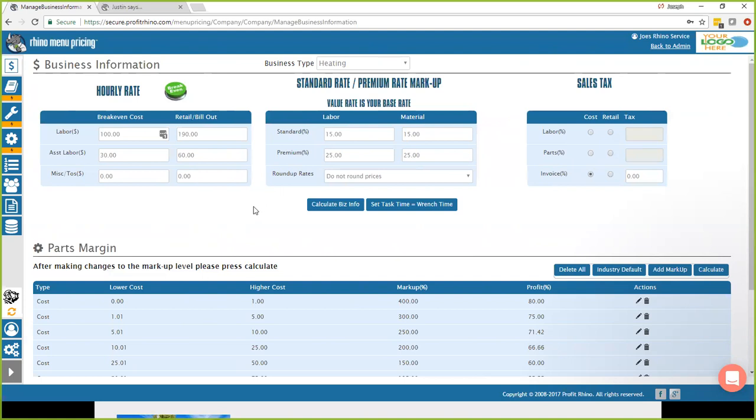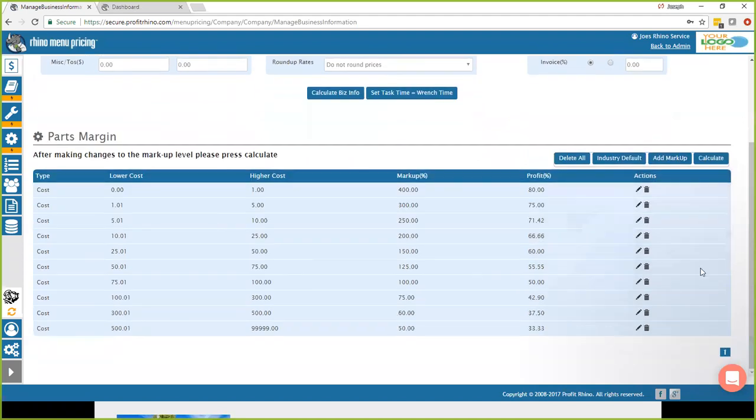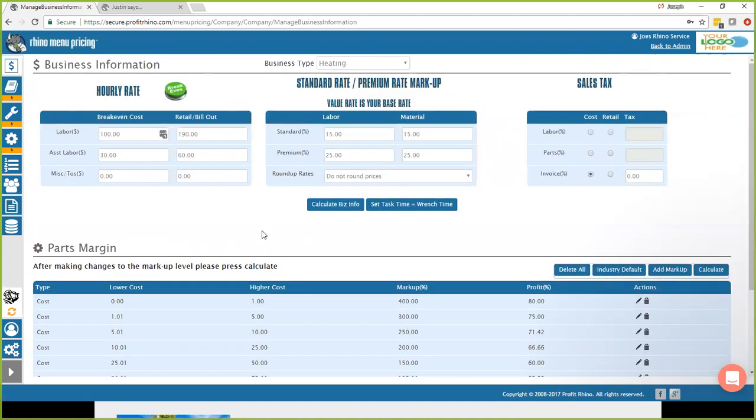We are doing flat rate to the customer, but in all reality, we are assigning a time to this job. We're billing it off our bill out rate here, and then we're going to mark our parts up according to our parts markup chart, and then we're just pushing it out to the customer on the platform as a flat rate price. So this is where you can adjust that rate.